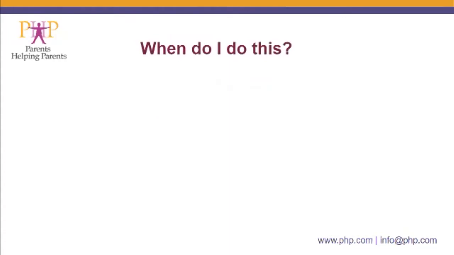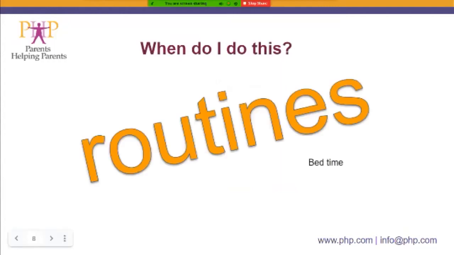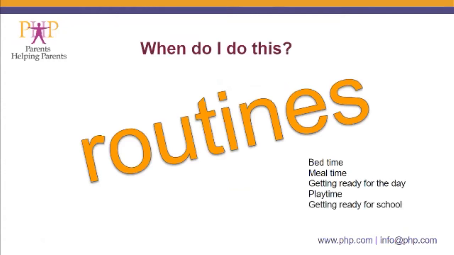So when do you do this? The easiest time to start is during a routine you already have established with them, such as bedtime, mealtime, homework time, whatever. If you do this during an established daily routine, you will be able to show them where the words are on their device to talk about that routine with you.